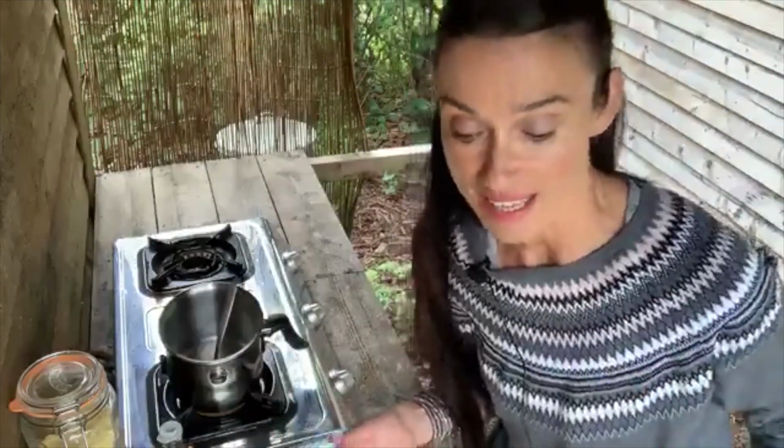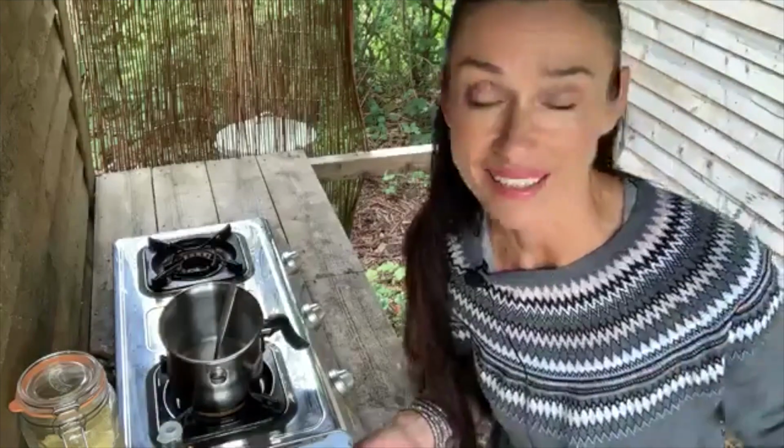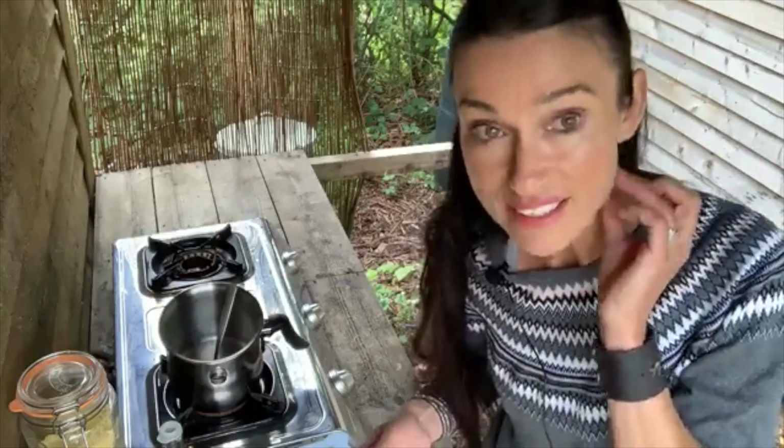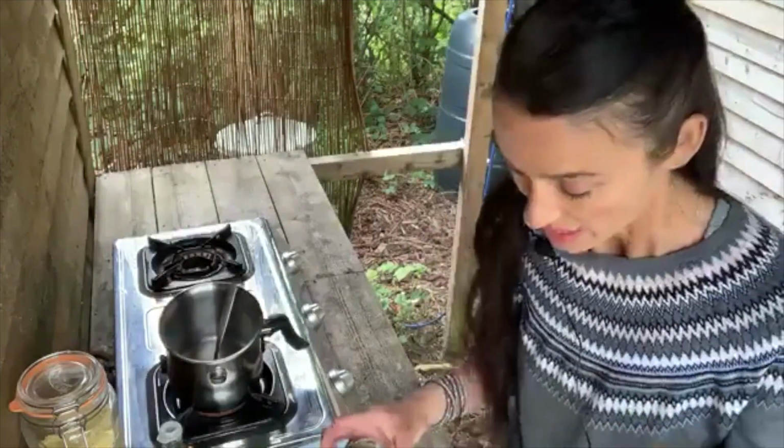And then the final thing is, I don't know if anybody's ever had a hole in their tooth where food gets stuck in and then you get a gum infection, and before you know it, you're in real pain. Well, in a survival situation, toothache like that is actually life-threatening, because before you know it, that infection can spread into your jaw, and then it can spread into your face, and your face swells up, and it can kill you with sepsis. So it's really important to know how to block those holes in times of not having dentists.